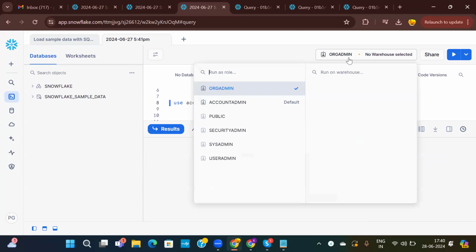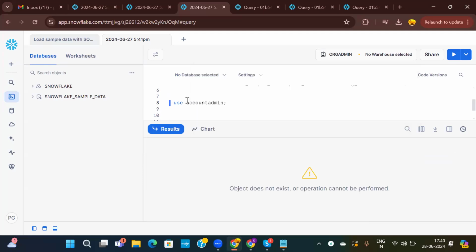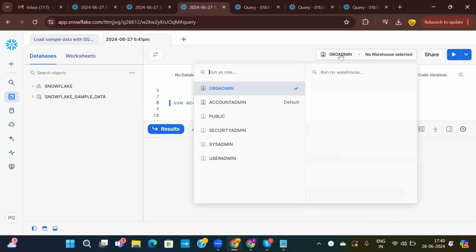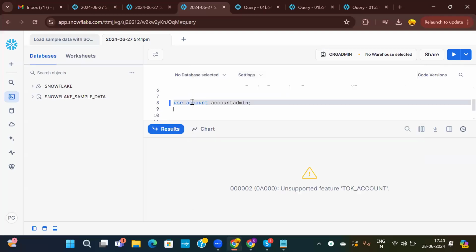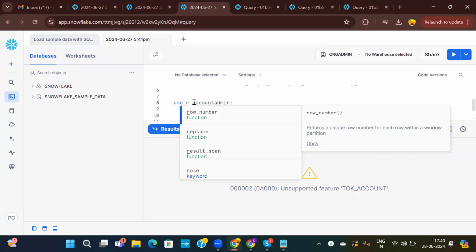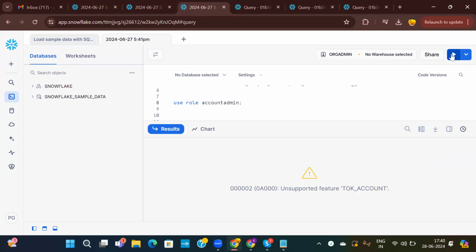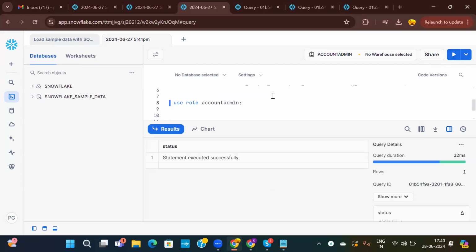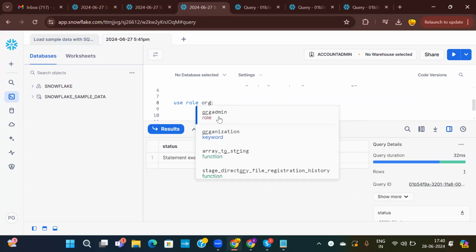Is that the name? Use account. And also one more thing, the keyword role. Yeah, use role account admin. See, it has automatically switched to the account admin role. If we want to switch to another role, we can do that.